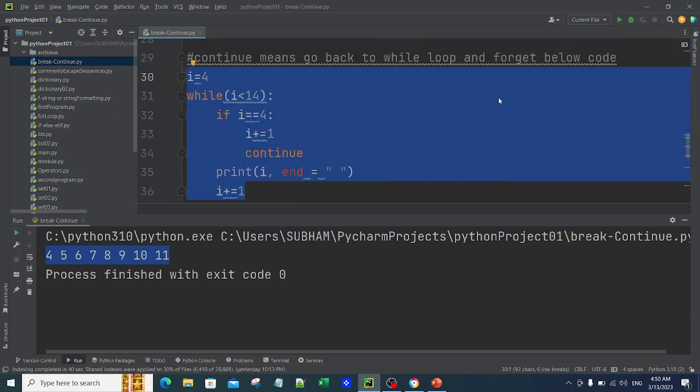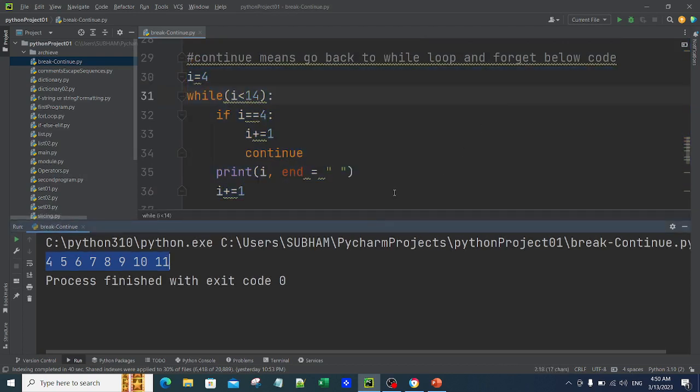The same piece of code I have manipulated over here to show you how we can use continue. What the continue keyword does, whenever you write it in the code, is it will directly go back to the while loop and it will not execute whatever lines of code you have written after the continue. From continue, it is directly going to jump to the while.